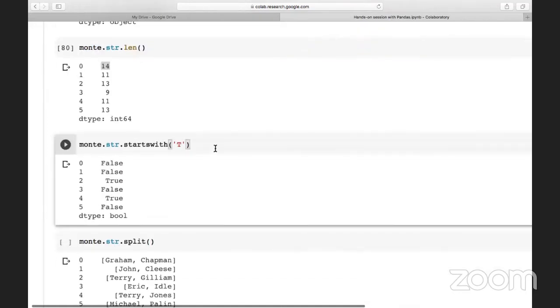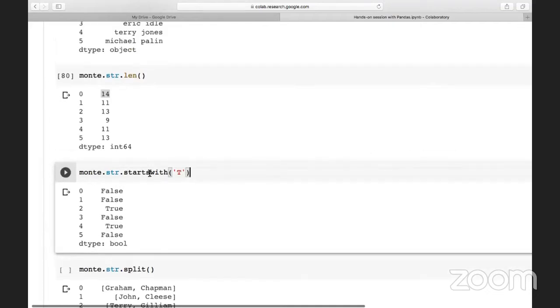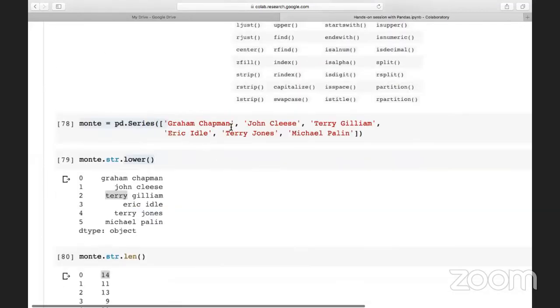And we can also check with boolean conditions as well. So we can check whether the first name starts with a T. There are two names whose name starts with a T here. So it should give true for both these two positions, and the rest it should give false, right?